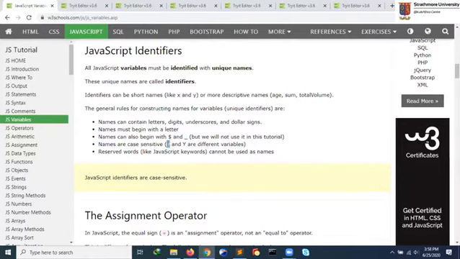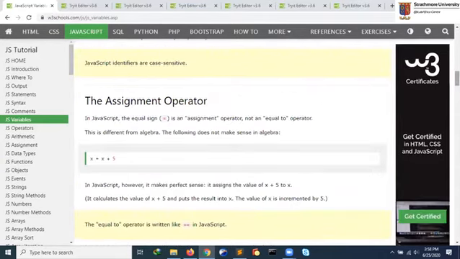So if you have a variable that you have called y and another one you have called capital Y, those are going to be taken as different variables. The assignment operator is given by an equal sign, and this does not mean equal to, but it means an assignment. So it is different from algebra, the one that we use there. So x is assigned x plus 5. This means that whatever the value of x will be, the x on the left will be assigned the value of x on the right plus 5. So you need to differentiate between that.